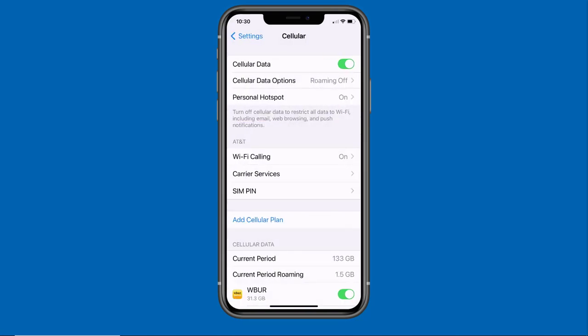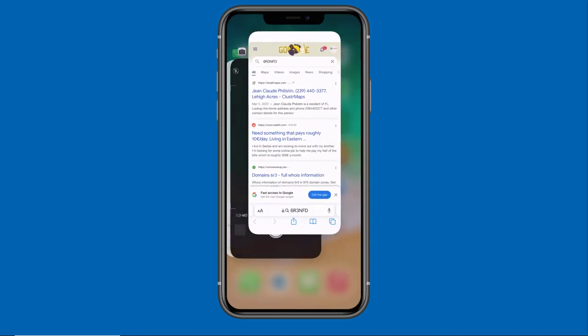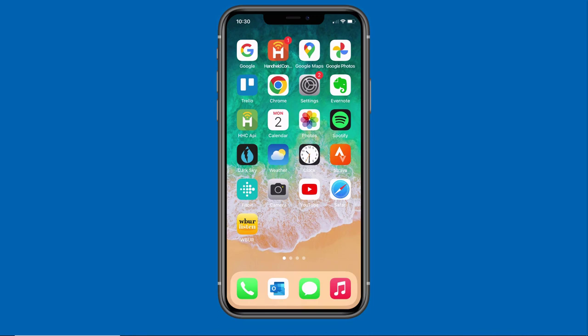And you can just exit out of this by going back to Cellular and Settings and just scroll up and just get away from this. Just getting things closed and you're all set. That's all there is to it.